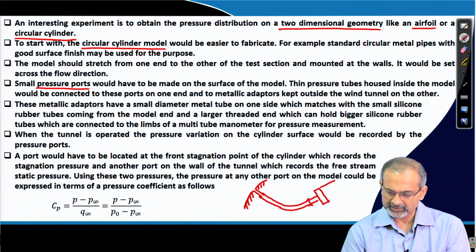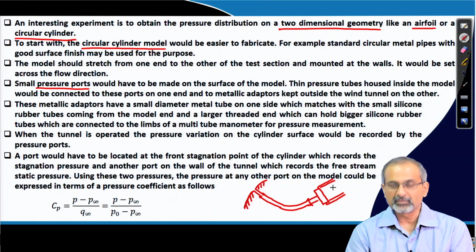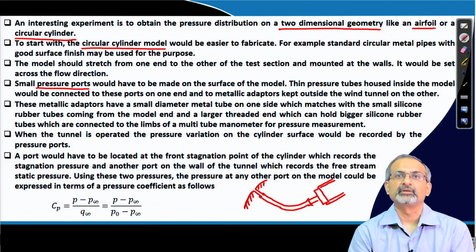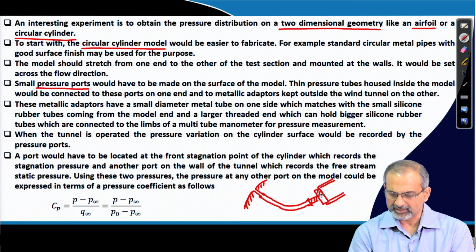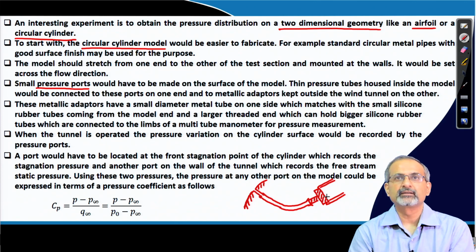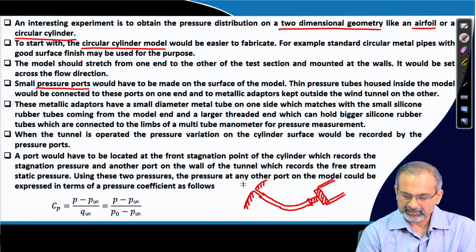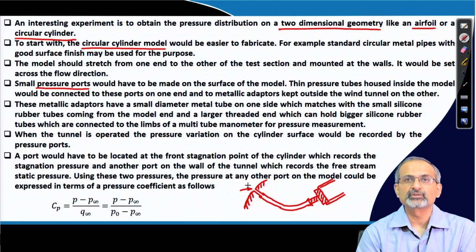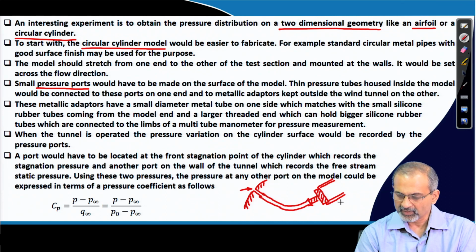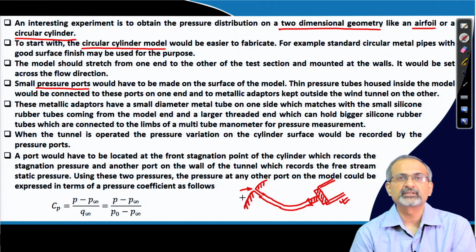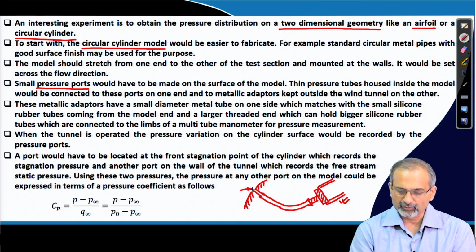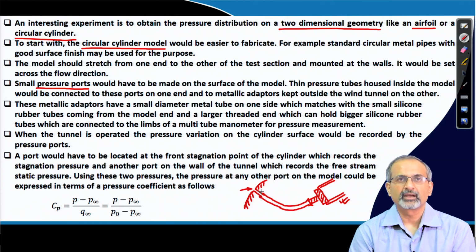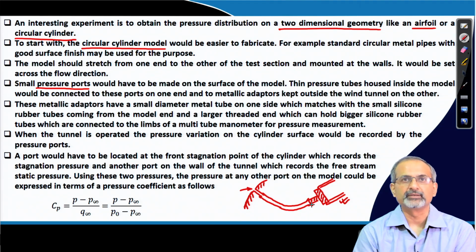accommodate the small diameter silicone rubber tube on one end, and it can accommodate much larger rubber tubes on the other. These much larger rubber tubes will actually go to the manometer end. So, very often we need such metallic connectors which can accommodate rubber tubings of different sizes. At the model end, you cannot afford to make the ports very large and use the same large diameter tube for the measurement, because the measurement will become extremely inaccurate. Therefore, you need to use small diameter rubber tubes on one end and larger rubber tubes at the other end, using a suitable metallic adapter in between.